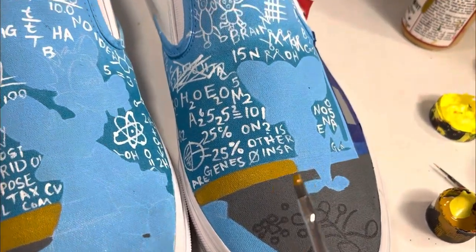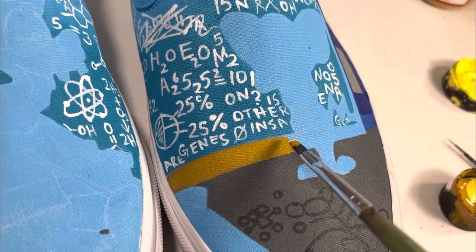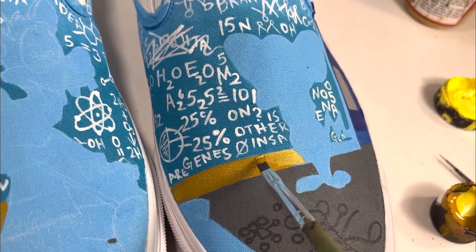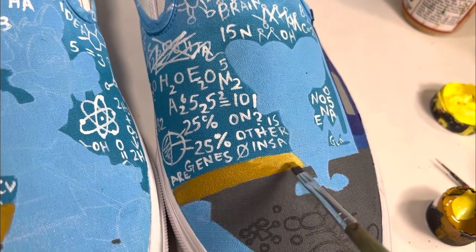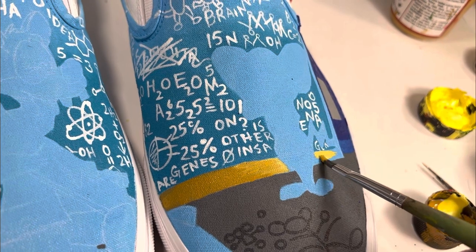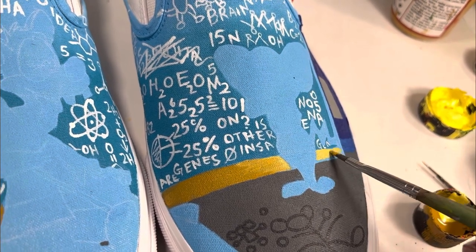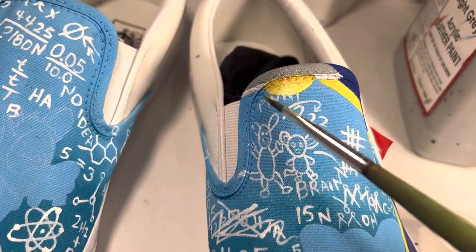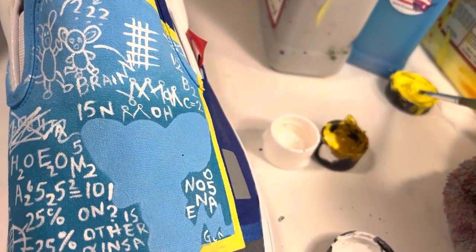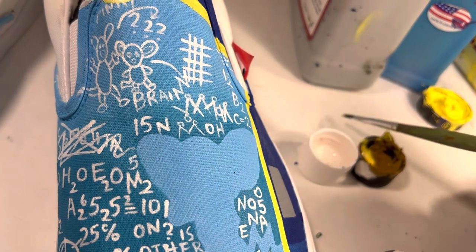To create this gradient on the bottom of the chalkboard, I'm using a mix of mustard and pale yellow. You create a little bit of the light bulb light coming down.